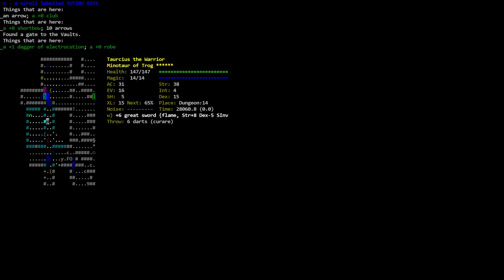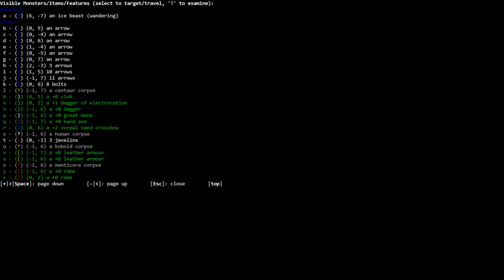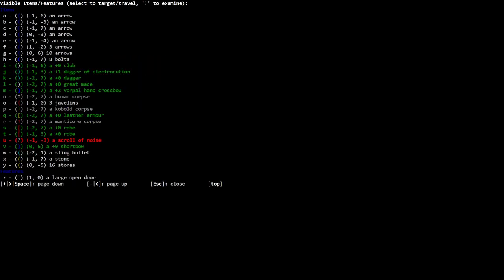We are not visiting it yet. We are exploring. A nice beast is nearby. Is he? Visible monster: a nice beast, wandering, at six, minus seven. I don't care about him. He's nothing. Found things. The nice beast again. Visible item: an arrow at minus one, six.